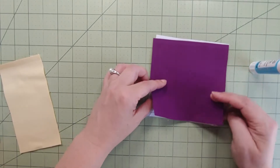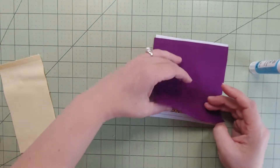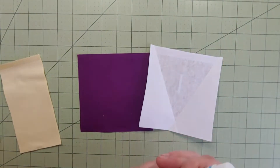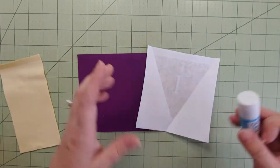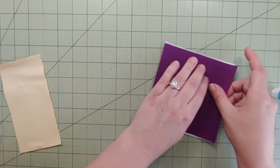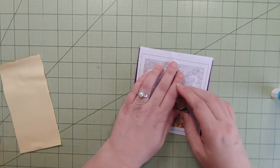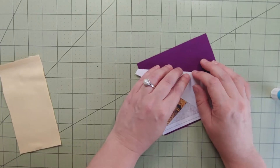This is a really simple paper piecing with just three pieces, but I do like to pre-fold because it makes life easier. I'm also using a little bit of glue here — you can see that the fabric is much bigger than the piece we need, which is awesome. When you're doing paper piecing you want all of your pieces to be at least a quarter of an inch bigger all the way around — I like to say three-eighths because better safe than sorry. I put a little dab of glue on the back side of the paper so when I put the fabric down it helps keep it steady when moving to the sewing machine. Remember our mantra: fold, cut, sew, press.